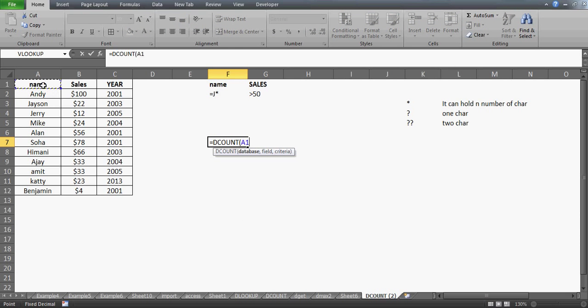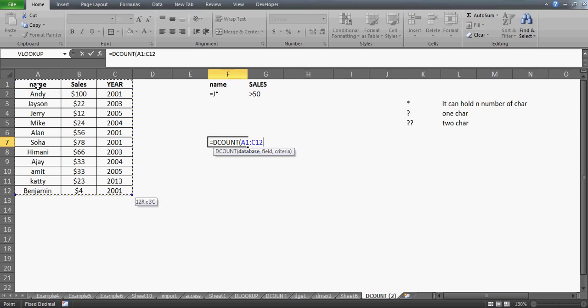You're going to give the database. Watch the previous part, guys, in case you're not familiar with this. Let me still explain it to you. We are looking for 3 parameters: the database, the field, and the criteria. Database means the table wherein you have all your data stored, and the field is the field you're supposed to write.